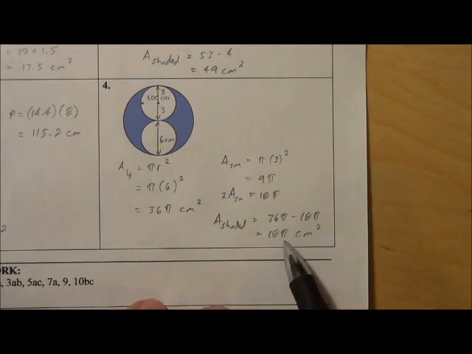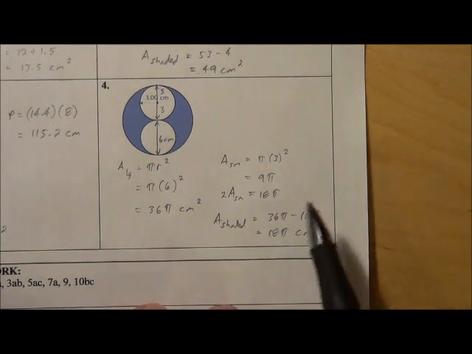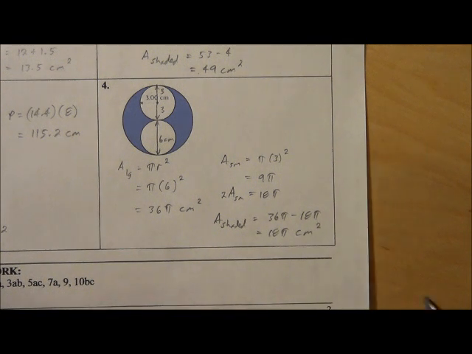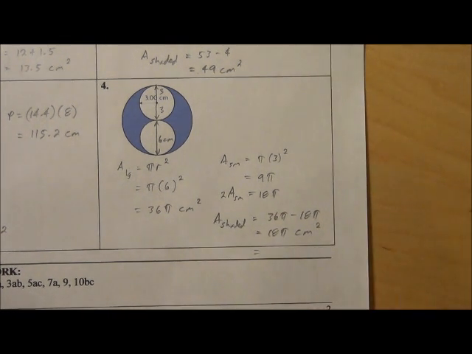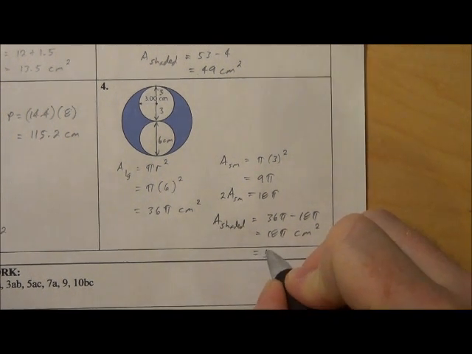I like to deal with exact values. That's why I usually leave it in terms of pi, because it's just neat. There's no decimals. It's just 18 pi square centimeters. Now, for people who really like the decimals, who really have to put in the value of pi, I suggest that instead of writing in 3.14, which is an approximation of pi, you just use the pi button on your calculator. So hit the pi button, multiply by 18, and then round.